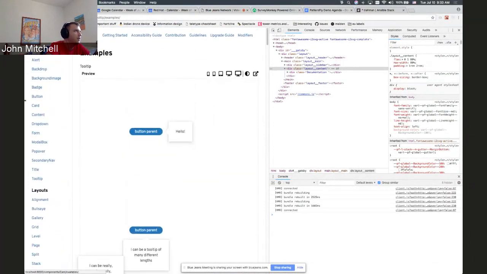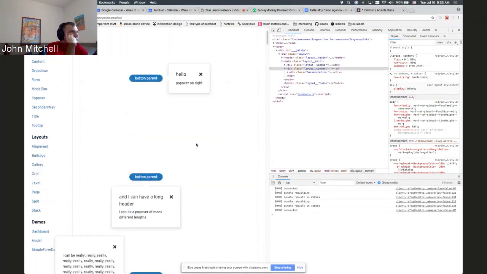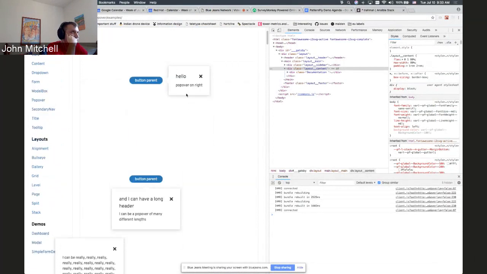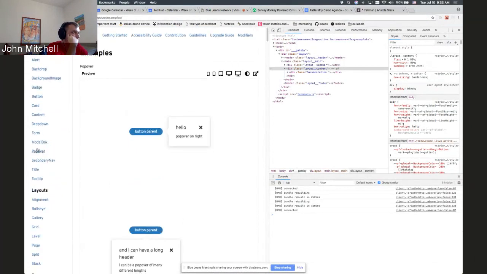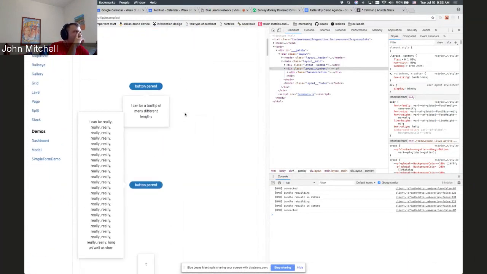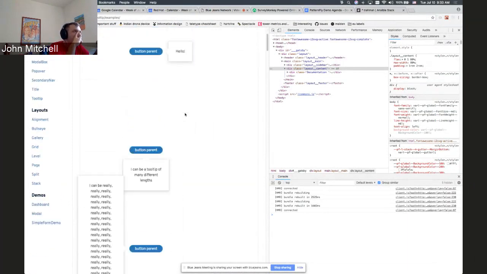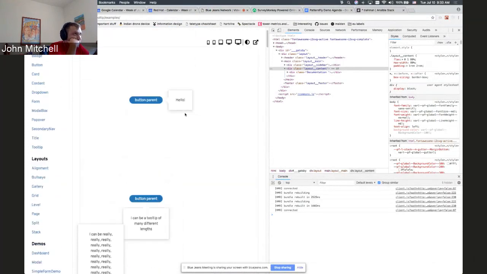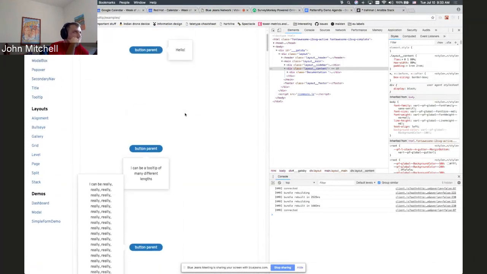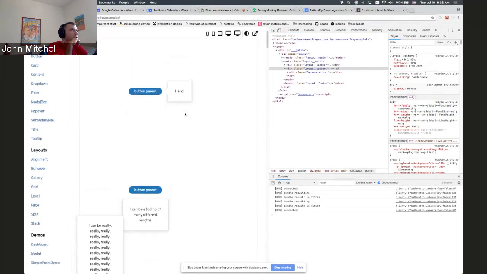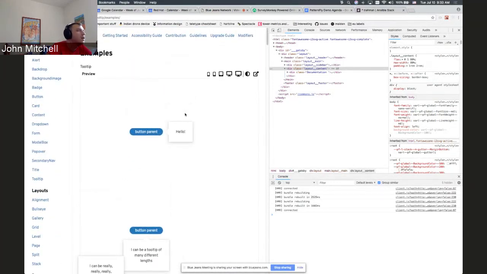The tooltip and the popover. The popover just has a close button, similar to what Matt was showing on the Modal, and then a header and body text, and then the tooltip just has the body text. And the actual UX of showing and hiding and anything like that would be done outside of the core framework, similar to Dropdown.